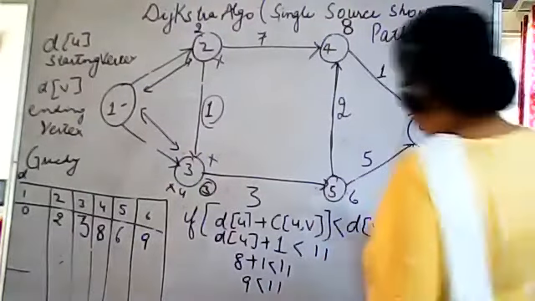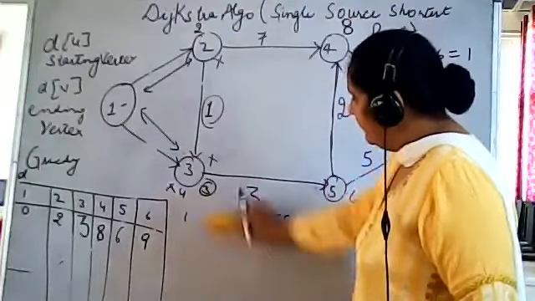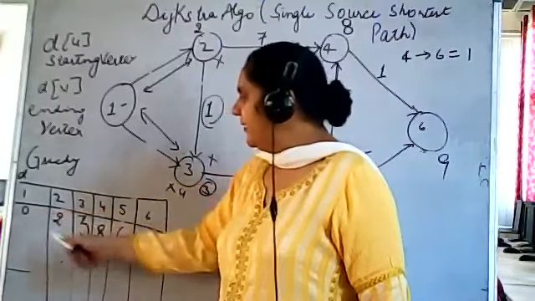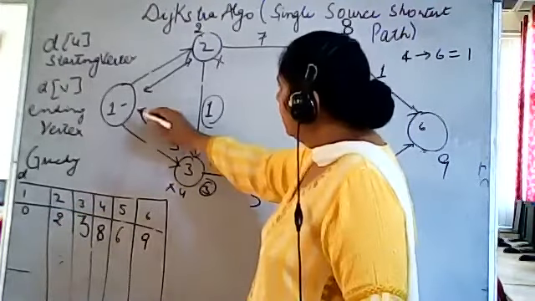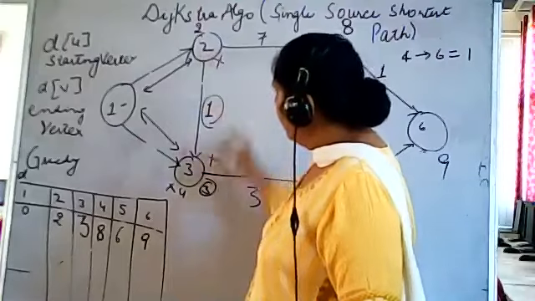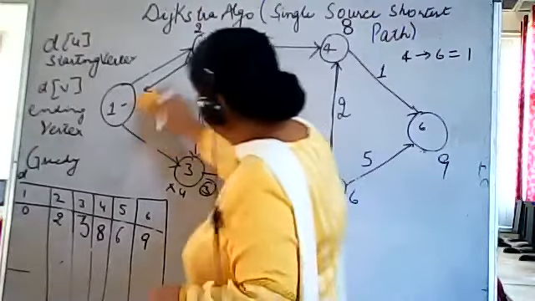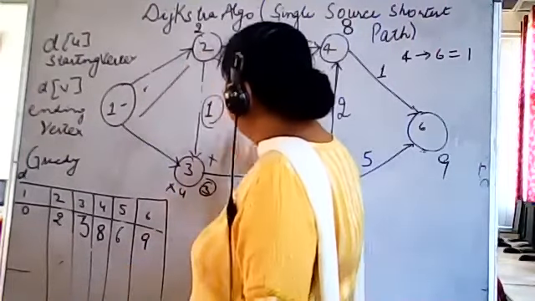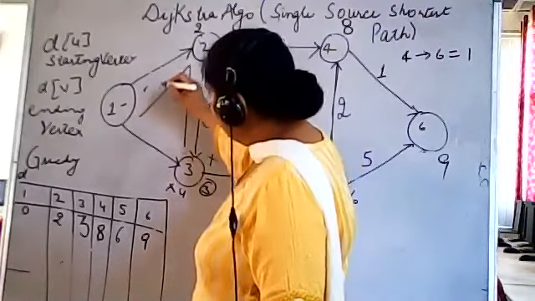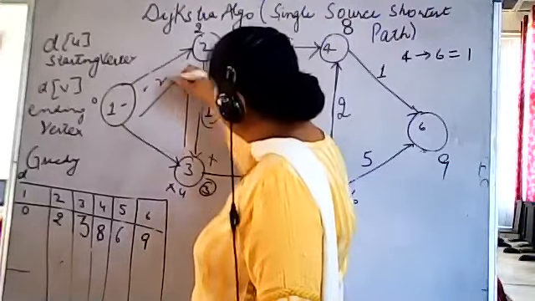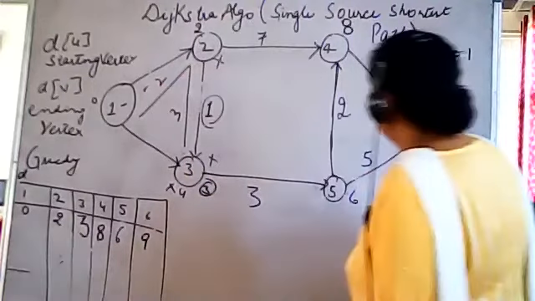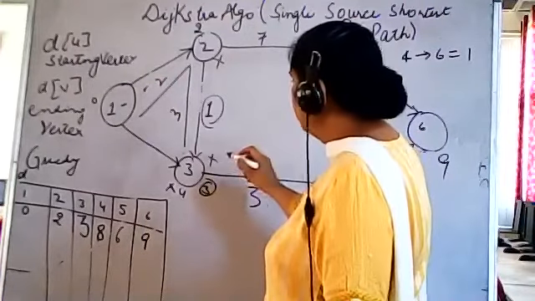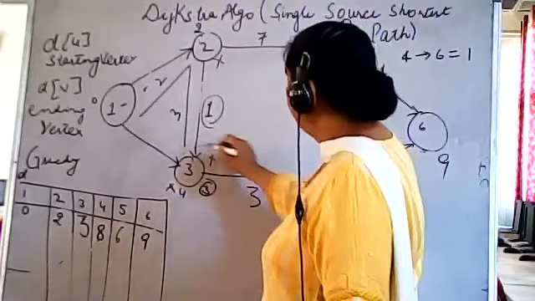Okay, now let's calculate the shortest distance path. So this would be my shortest distance. D of 1 would be 0, then 0 to 1, 1 to 2, 2 to 3. So this is 0, this is 2, this is 3, 3 to 4. 3 to 4 is 8. Fine. So you will go via this 5.